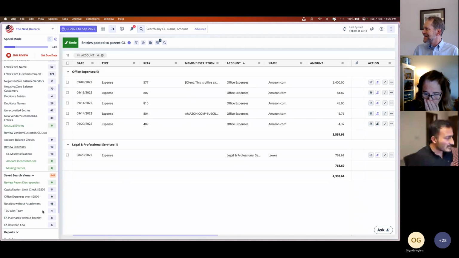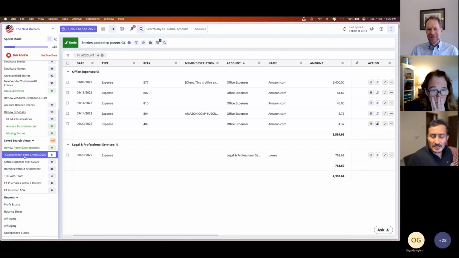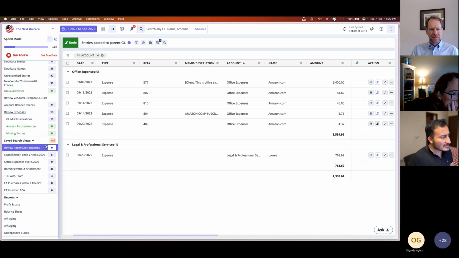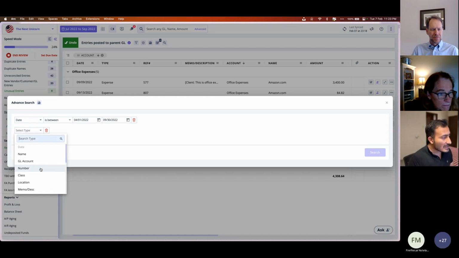This is quite an important thing as well, which is saved search views, which I recommend all of our customers use, because it's pretty powerful. When you click on add, you get various parameters to choose from, and you can create your own custom review points.